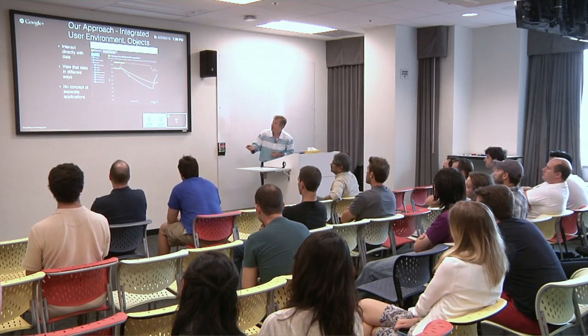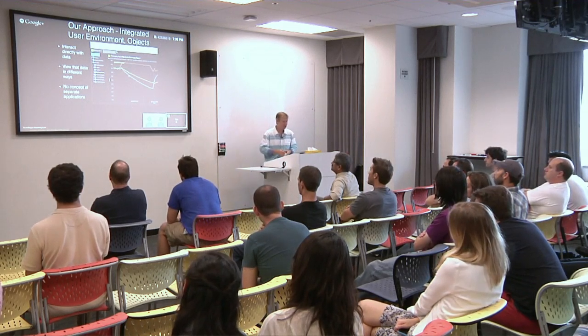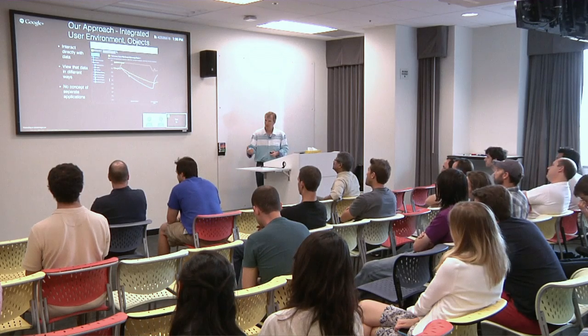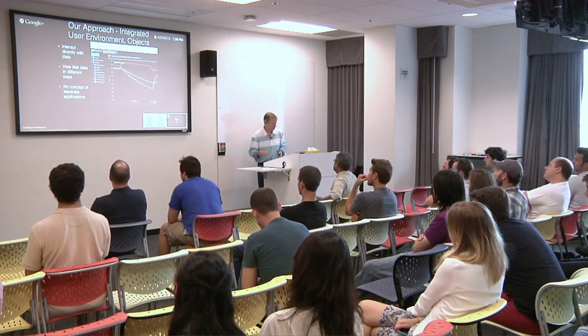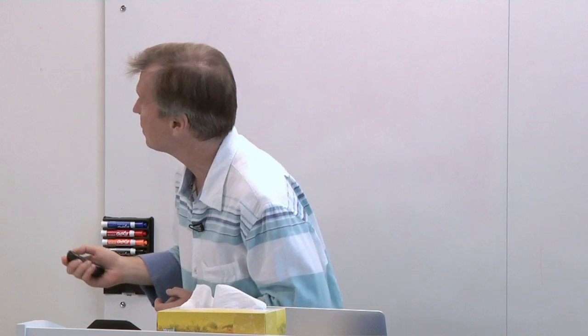So all your stuff is in here. There's no sense of different applications. I find something, I look at it, and I look at it through different views, right? That's my model view controller. So this is just simply a plot, but the point I want to get across here is everything is in one place.